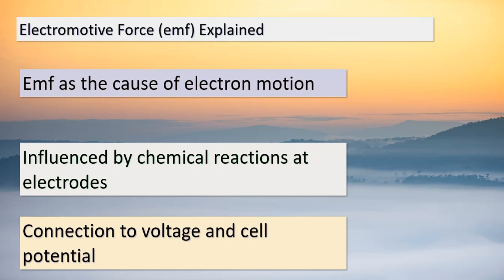This potential difference, as you've guessed, is closely tied to voltage and cell potential. EMF plays an integral role in ensuring that the devices we use, be it a simple flashlight or a complex smartphone, receive the power they need to function. Now, as we continue our exploration, keep these concepts in mind, and let's continue to unravel the mysteries of cell potential and EMF.